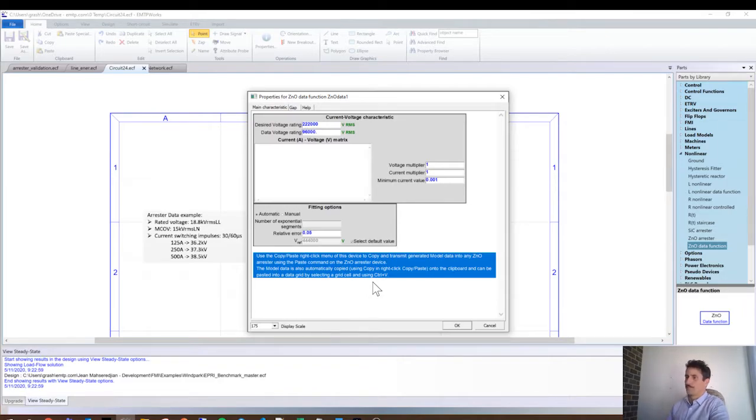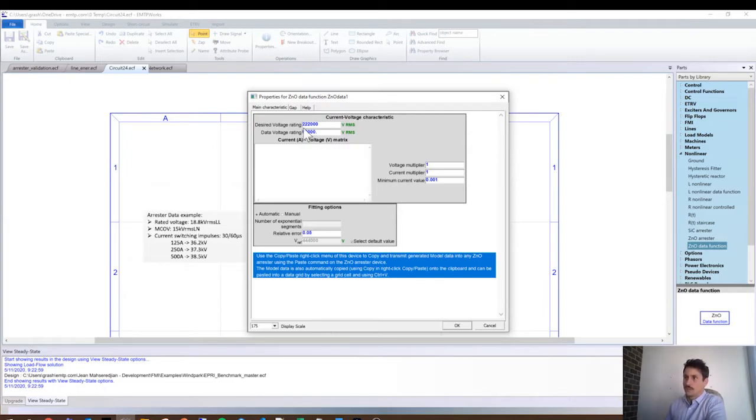All right, when you double click on this device, you have this. That's the filter. Here you have the field where you will enter the VI curve. Then you have these two fields, which are options to rescale that curve. Sometimes these curves are given for a certain category of surge arrestor, but the surge arrestor you have has another MCOV or voltage rating, so you need to rescale this curve.